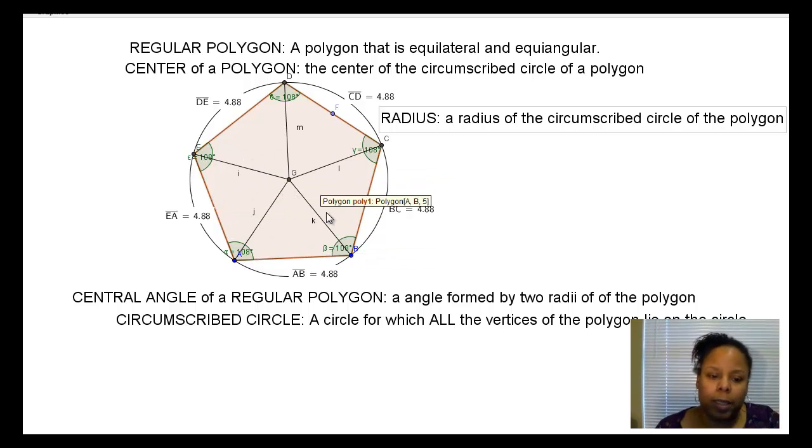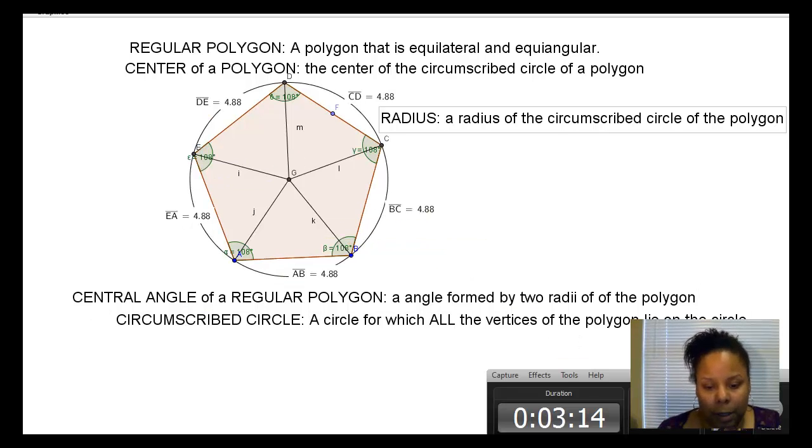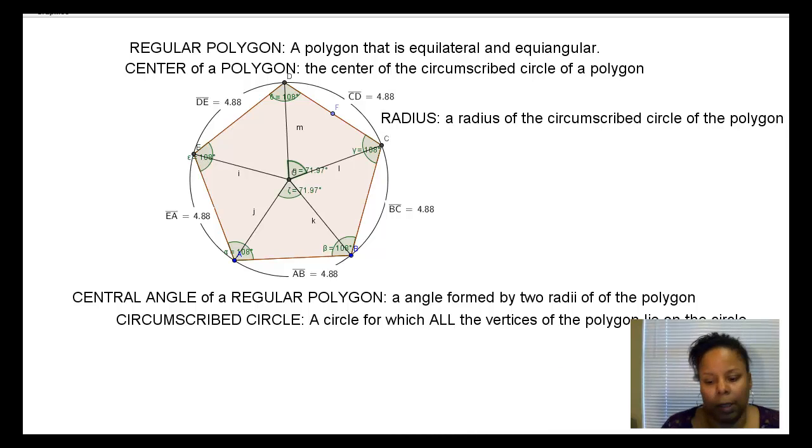And what do you notice about these central angles in relationship to one another? If you said that you notice that those central angles are congruent, you're absolutely correct. Those central angles are congruent. So what does that mean for us? So that it won't get so busy, I'm only going to show you 2 measures of the central angles, and as you can see, they are congruent.